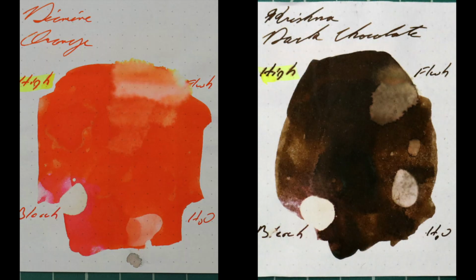Instead of finding inks that look like Krishna's dark chocolate, I would prefer to find an ink that complements that color on the page. Being brown, I think orange. And what orange? I think Diamine's orange. Because as a color, it's orange. No, it's a very nice orange. I just like that it's a color named for exactly what it is. It's a good pairing though.